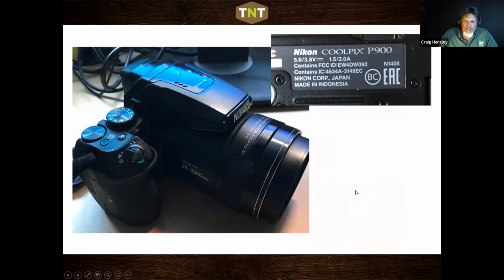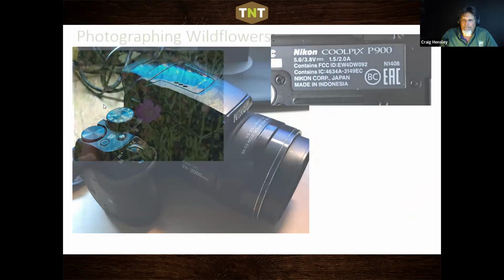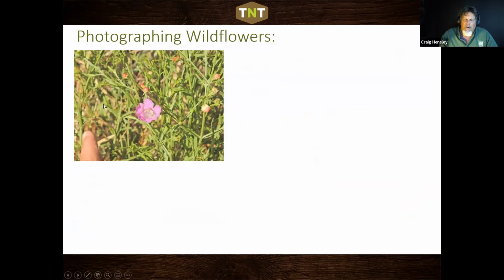It's got a zoom lens on it. It can take a lot of really good pictures from quite a long ways away without the expense of a $10 or $15 or $20,000 lens attached to the front of it. So I use this quite a bit in my line of work. And there are other brands, of course, that do equally as well.